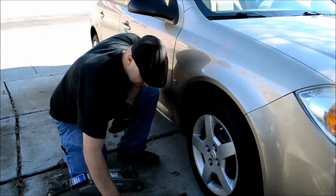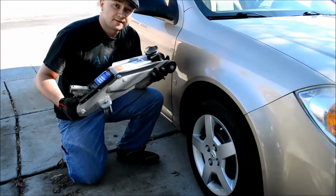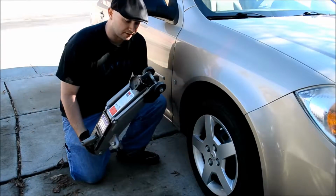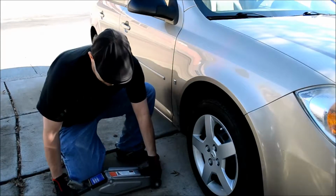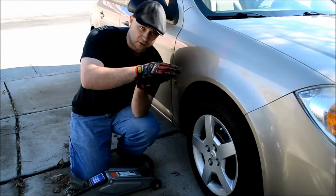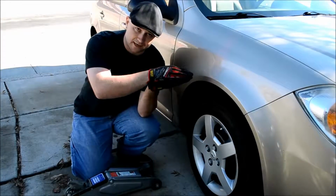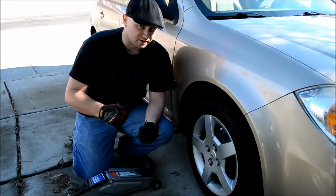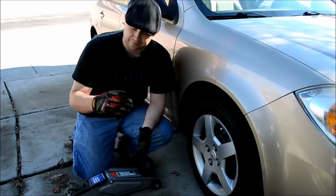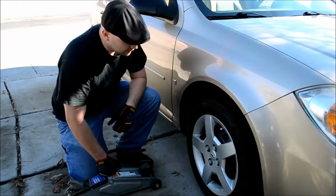If you're crazy about keeping your stuff prepared, I also recommend a floor jack. These things are great to have. They're a lot easier to use than the scissor jacks that come with cars. Scissor jacks are the ones that you open up, you turn a little thing on the end usually, or on the bottom, depending on the jack design, and they'll separate apart to lift the car up. And sometimes you have to use the tire iron to do that, and it's just a big mess. This one is stupid easy though, so I highly recommend it.